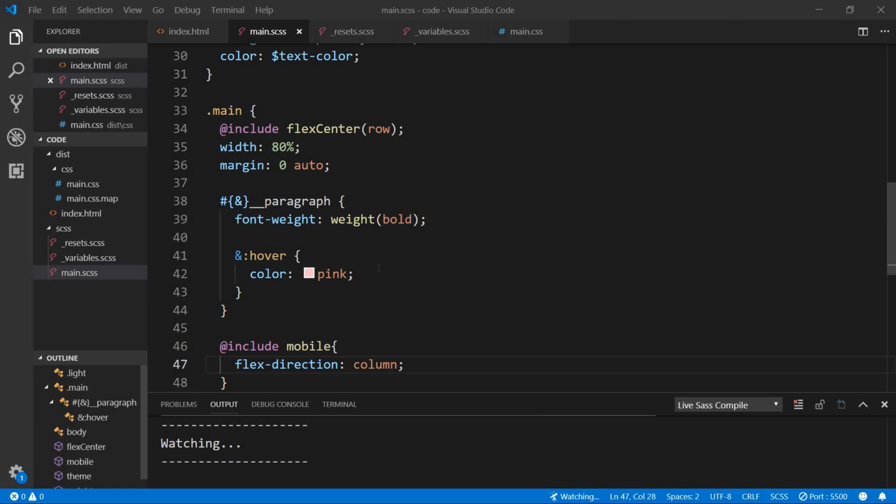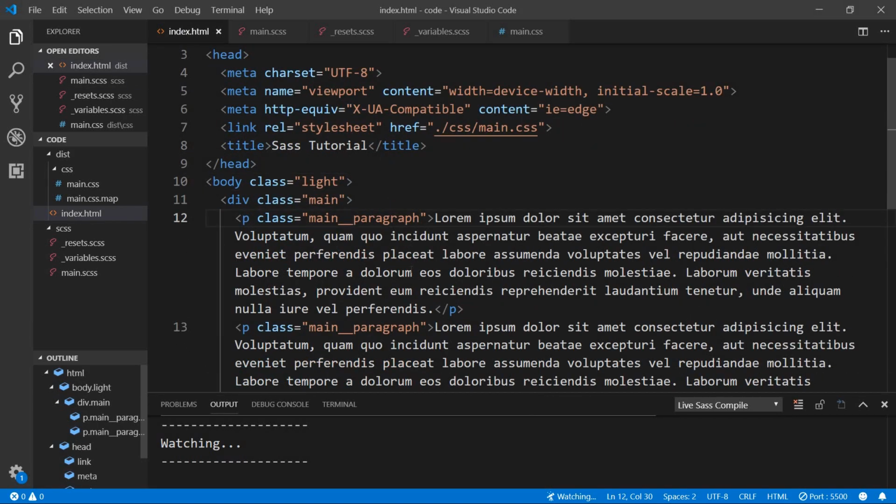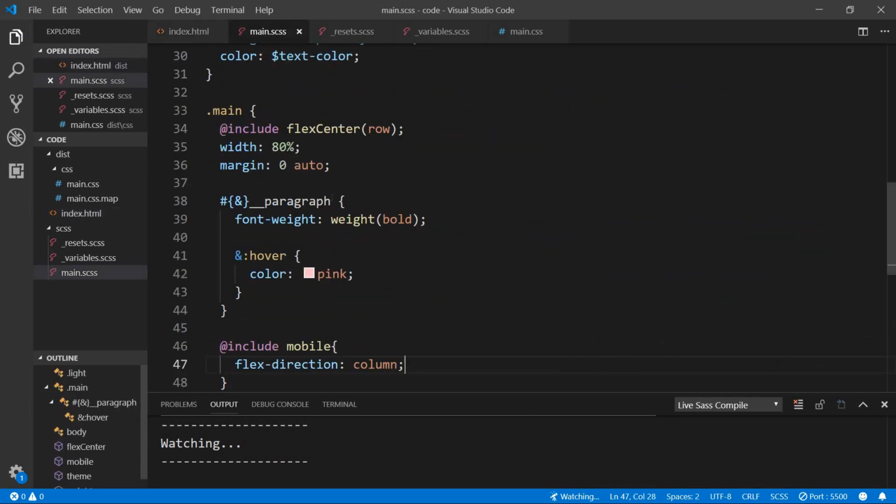Alright, so now let's talk about extensions. So we can extend an element, and so the element that we extend it to would then inherit all of the styles from the selected element. So to demonstrate that, let's go to our HTML. We'll change the classes to paragraph 1 and paragraph 2. Alright, so now here we will change this to paragraph 1.